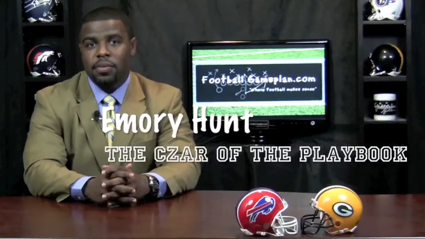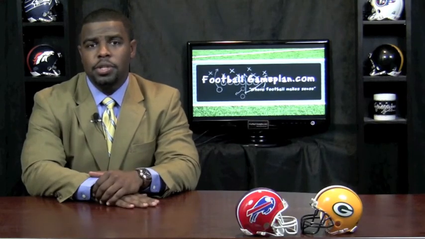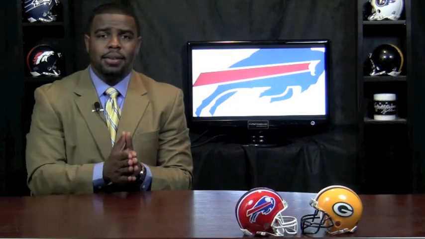I'm Emory Hunters of the Playbook, bringing you a Week 2 matchup between the Buffalo Bills and the Green Bay Packers. Now, the Bills came into last week riding high off the preseason with a lot of optimism. The quarterback play has to improve, and that goes without saying. Trent Edwards is by far the scariest quarterback I've seen in the league, so he has to do a better job. You can't just drop back and instantly go to the check down. The offense has to get better, and that starts with the quarterback spot.